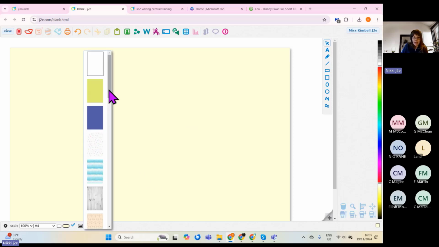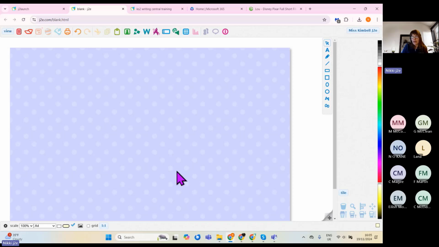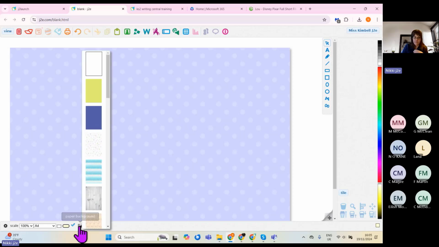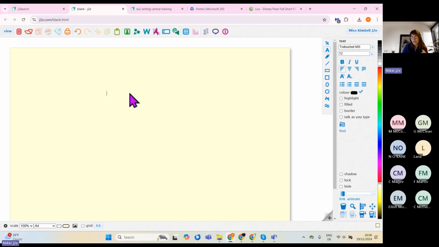There's also paper backgrounds. I don't like them personally, but the kids do, and lots of teachers do. It's just my personal preference. There are lots of different patterned backgrounds. Just be aware, once you've added a paper background, to get rid of it, you just need to click on that white box at the top and that will take you back to your colour. Now we can click anywhere on the page, so it's open formatting. You don't have to click in a specific box. I'm going to stick with my Titanic theme.